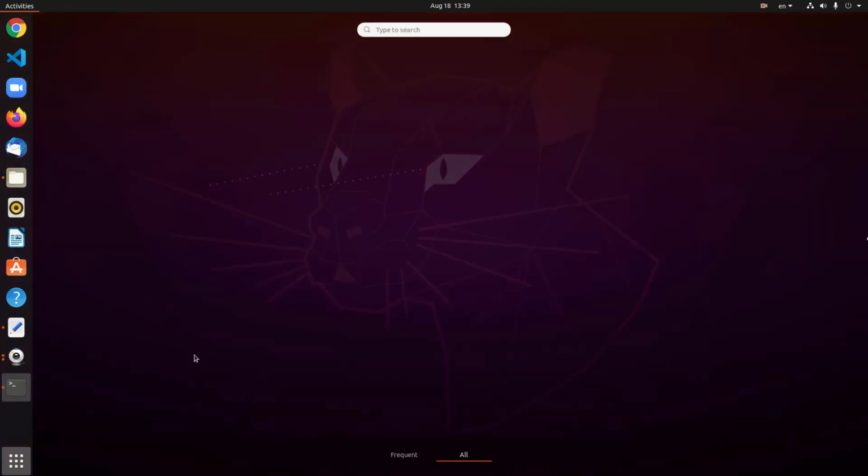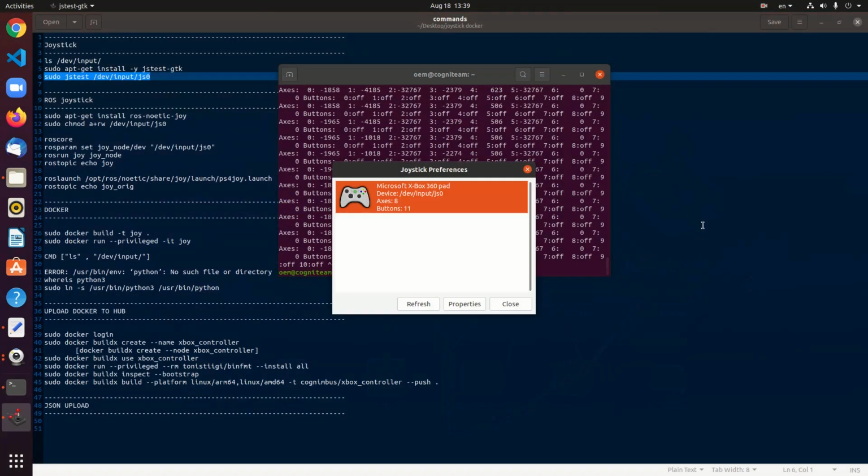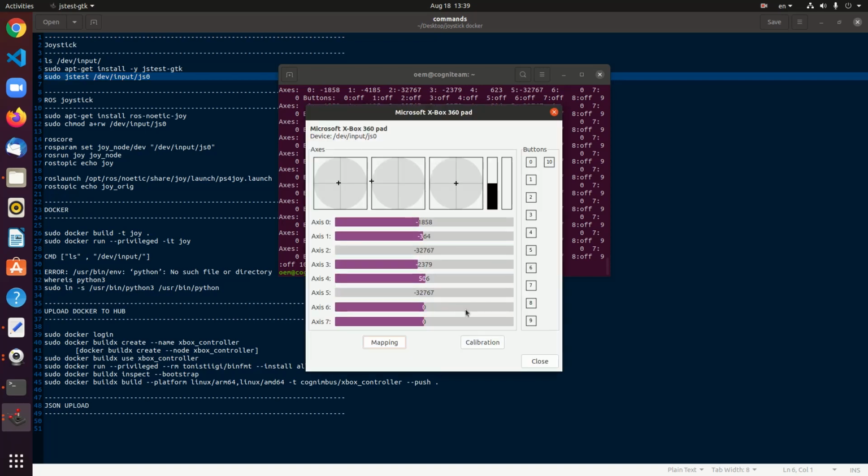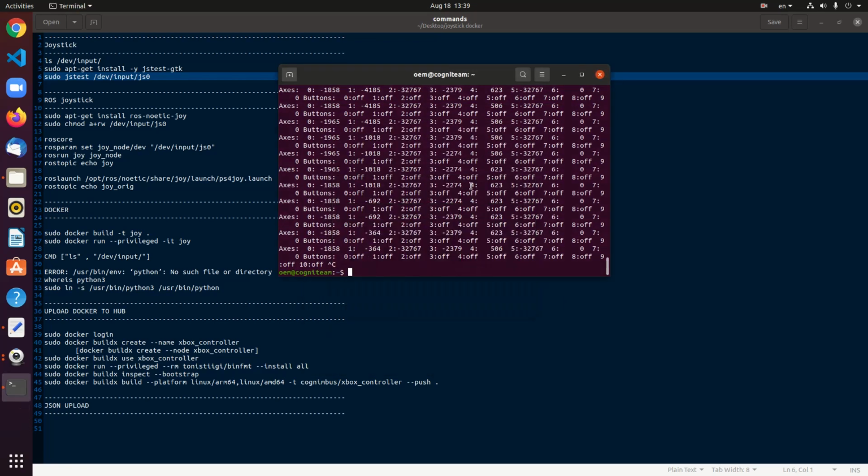If you're installing this app, you also have this other app, and you can click on properties and, as before, move the joystick knobs around and see that it actually works. Okay, so now what we want to do is to download the ROS package for the joystick, install it, and test run it. Okay, so let's clear the terminal.